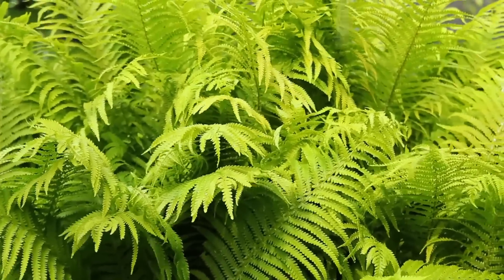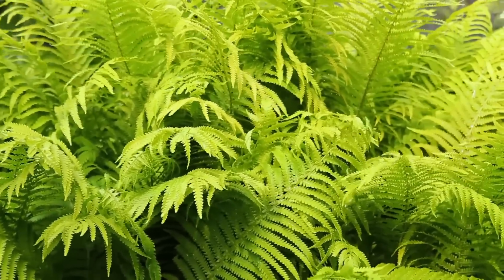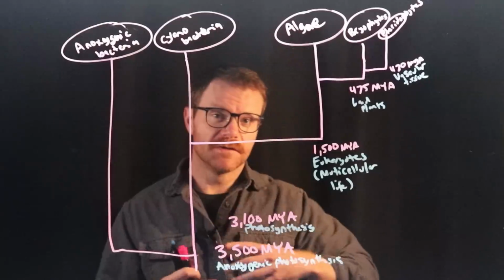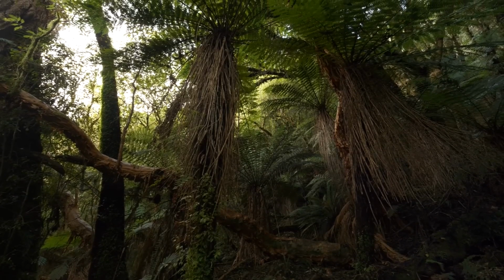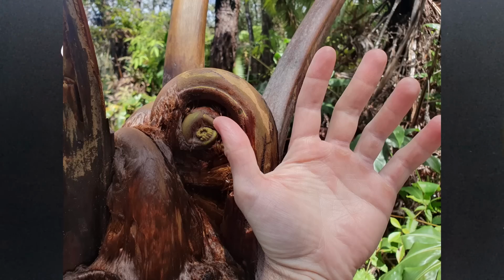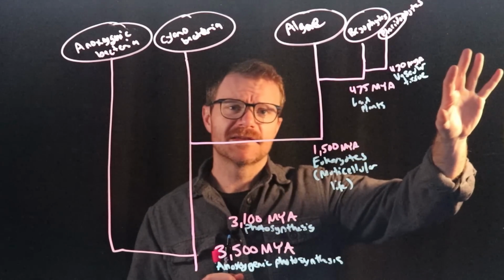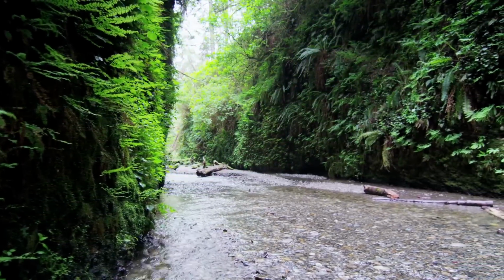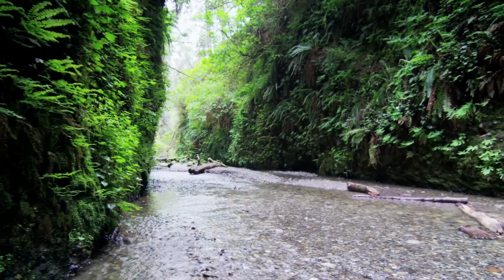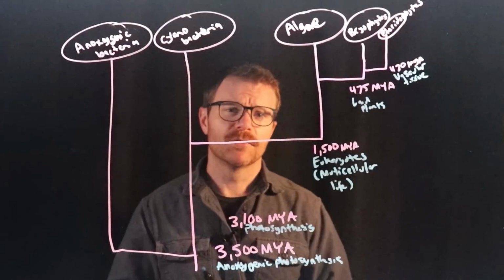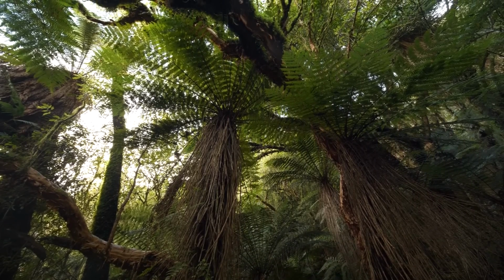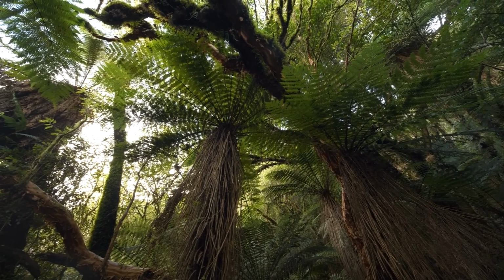The most common example of a pteridophyte is a fern. So ferns have vascular tissue, they can grow tall. In some parts of the world, you can see ferns that are huge, tree ferns, like in New Zealand. I saw some really big ones in Hawaii. And back when there weren't other plants, when there weren't flowering plants and there weren't gymnosperms, ferns would have been kind of covering a huge amount of the planet. In fact, the world that dinosaurs lived in was just absolutely covered in ferns because these other flowering plants weren't around yet. They kind of came around in the late Cretaceous.